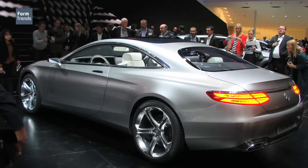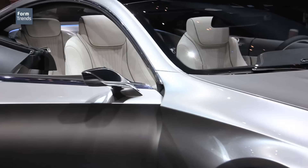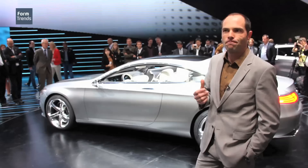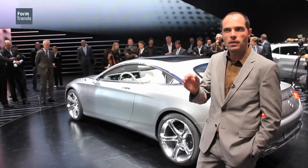We have to be able to recognize this car from 50 meters — that's all about proportion. And then when you approach it, you see that everything is there for a reason. We have a so-called dropping line, because the car does not have an extreme wedge anymore. There's nothing aggressive about this car. There are so many car companies out there sharpening the edge — we pay attention to the surface between those edges. It's just full and very generous surfacing. Internally, this is our design philosophy: essential purity.